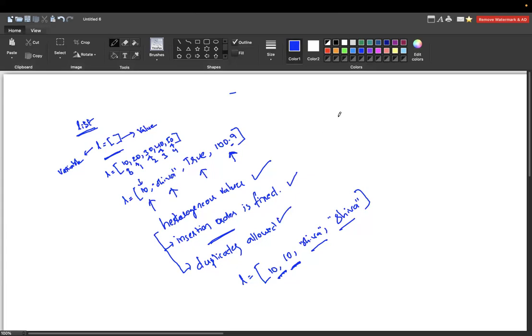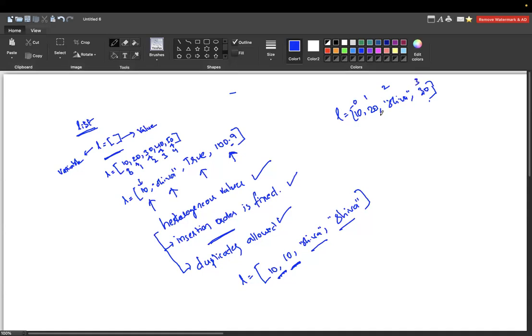Now if you want to access a particular element in a list, suppose this is the list, L is equal to 10 comma 20 comma Shiva comma 30, something like this. Suppose I want to access Shiva. As we already know, the list index starts from 0, 1, 2, 3.